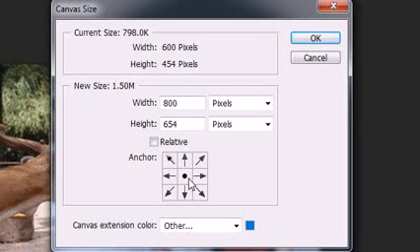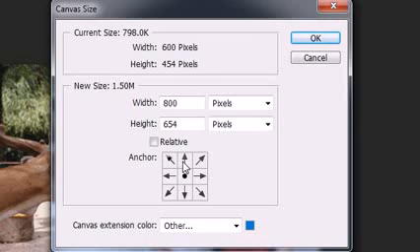Now, what confuses a lot of people is this anchor right here. Generally, probably 90% of the time, you want to keep your anchor in the middle, right there. And the anchor is this little circle button icon, whatever you want to call it. But what anchor means is, where do you want to anchor your original image?